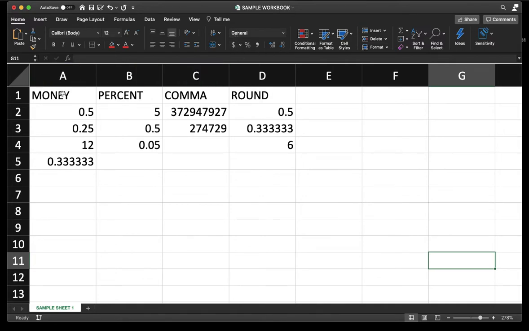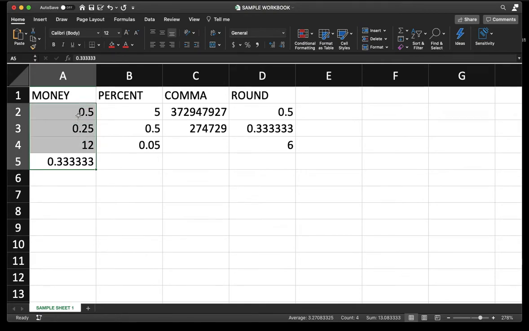Let's start off with money or currency. If we're writing values, sometimes, just like a calculator, the display does not express what it is we're talking about. So we can click and drag over an area to affect a range of cells by clicking on the currency icon. I'm just going to show the before and after. We've included the dollar sign, left justified, and rounded to 2 decimal places for cents.